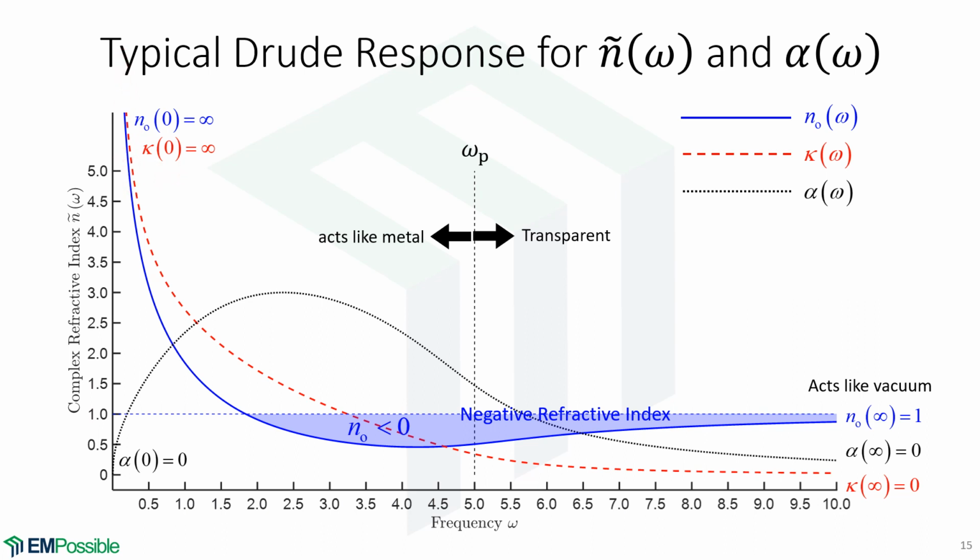But I'll mention it again, the loss in metals is so high at low frequencies that they're actually no longer lossy, and that's because waves reflect from them because they have such extreme parameters, so they never really get to experience that loss. If we plot the attenuation coefficient, which is really the better measure for loss, we get this black line. And it approaches zero as we go out to infinity. But what we can see is that we get very high attenuation at frequencies below the plasma frequency and moderate attenuation coefficient at frequencies above the plasma frequency, but it does eventually go out to zero.